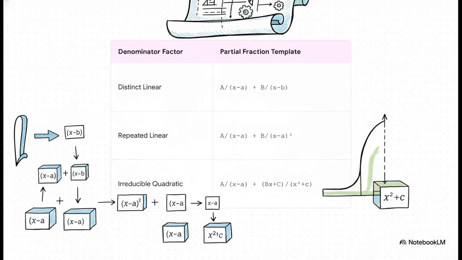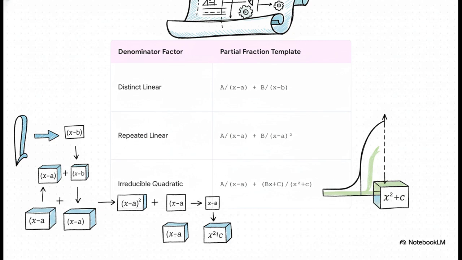Okay, so this table, this is your master blueprint. Once your fraction is proper, you factor the denominator completely and just match the pieces to this guide. Let's walk through it. Case 1, you've got simple different linear factors like x minus a and x minus b. Each one gets its own simple fraction with some unknown like A or B on top. Easy enough. Case 2. A repeated linear factor, like x minus a squared. This one's a bit tricky.